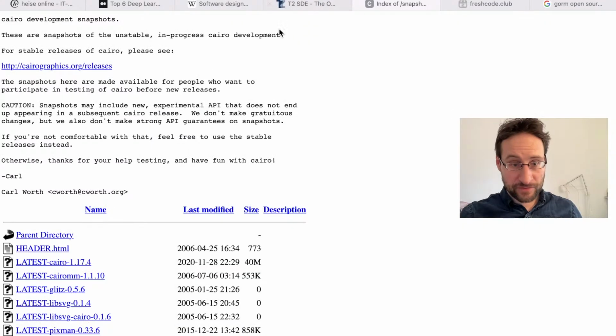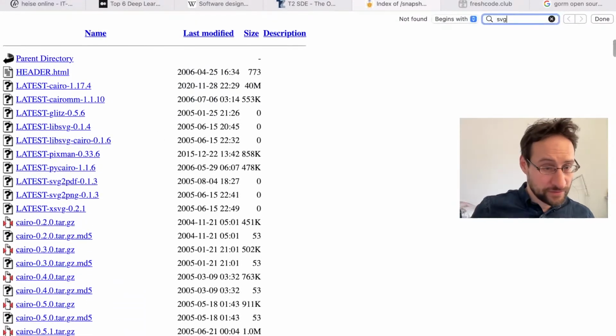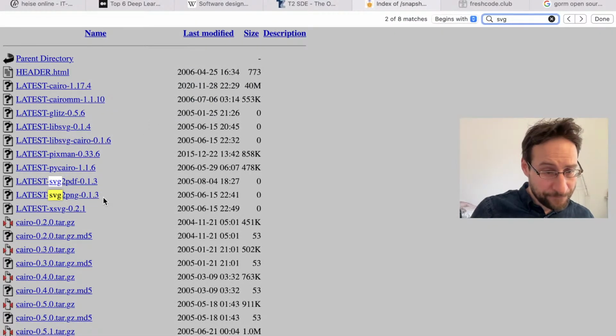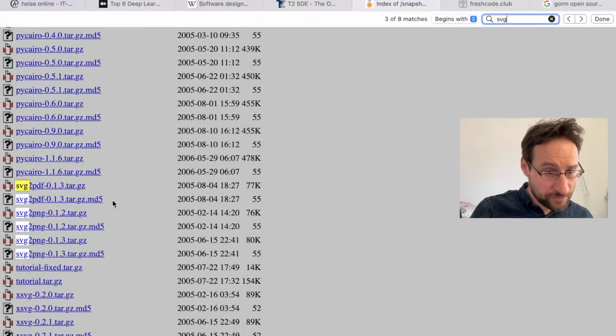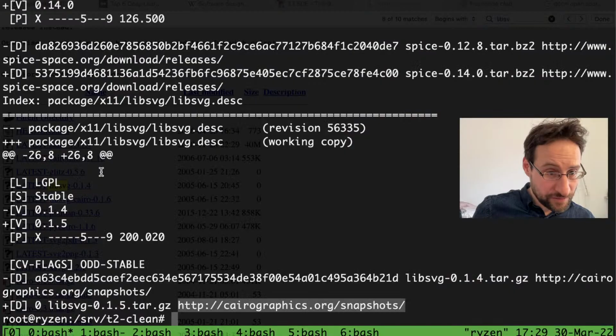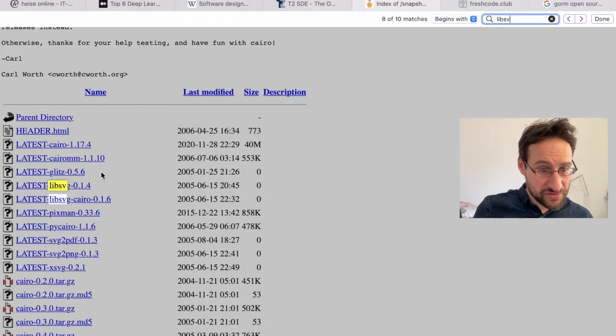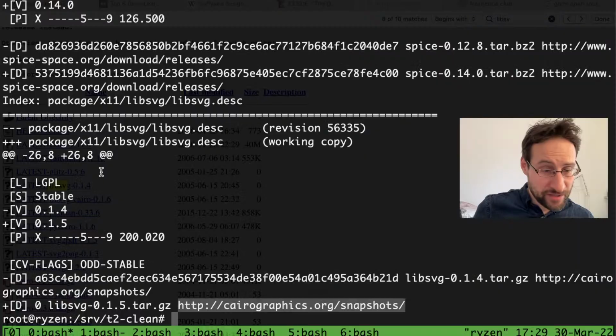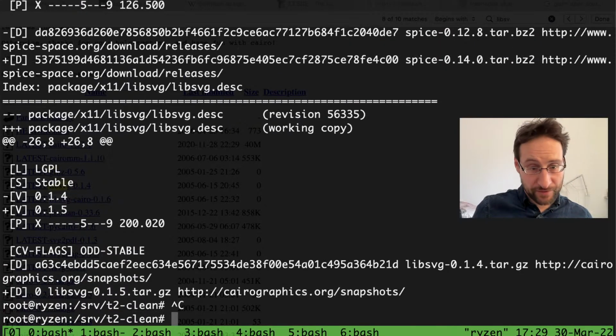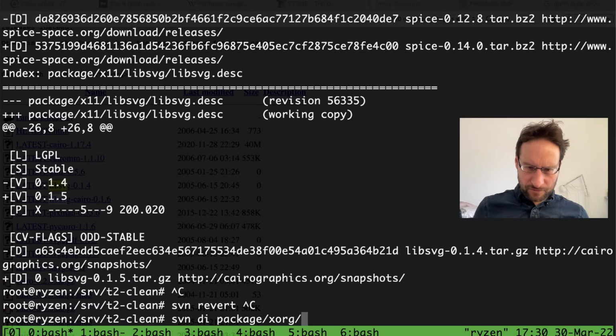Maybe Cairo versus whatever's going on there. SVG 02. Oh, wait a second. Oh no, what? LibSVG 01. Oh no, this is 0. So this is some. Maybe Cairo. Maybe this, whatever this matched to. Maybe I simply revert all of those.